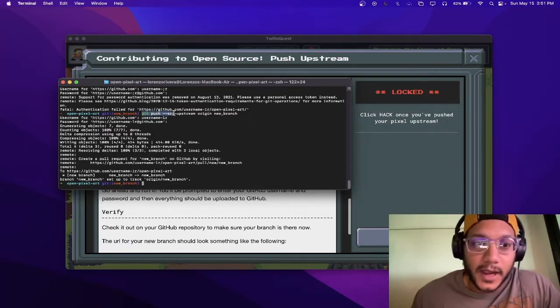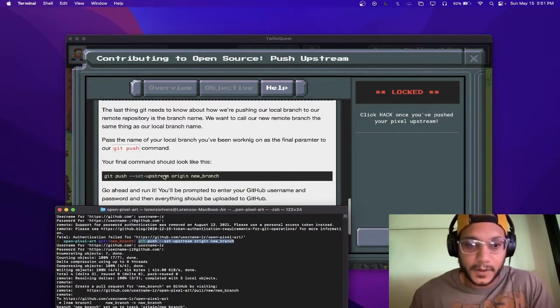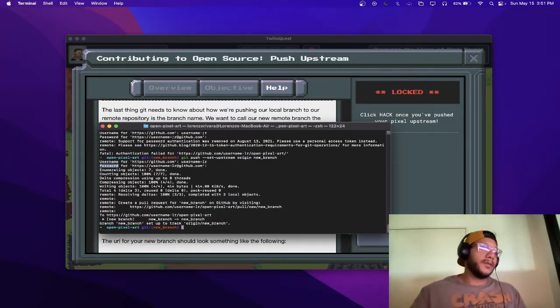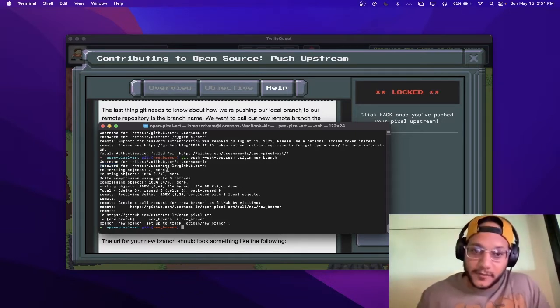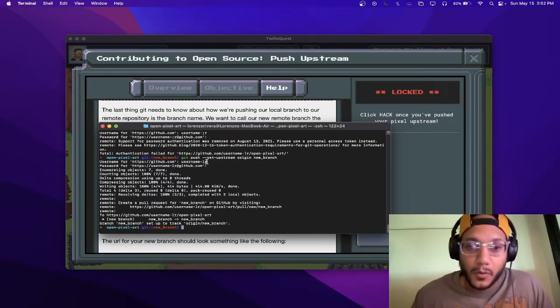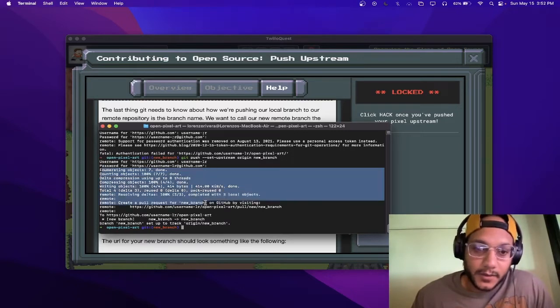So what I did is I copied and pasted this command right here. And when it asked me for my password, I copied the personal access token from the page and I pasted it right here. And it's a long access token. Once you hit paste and hit enter, hopefully everything goes well.